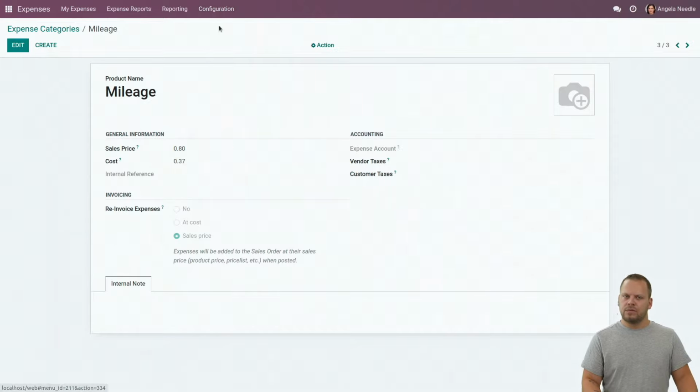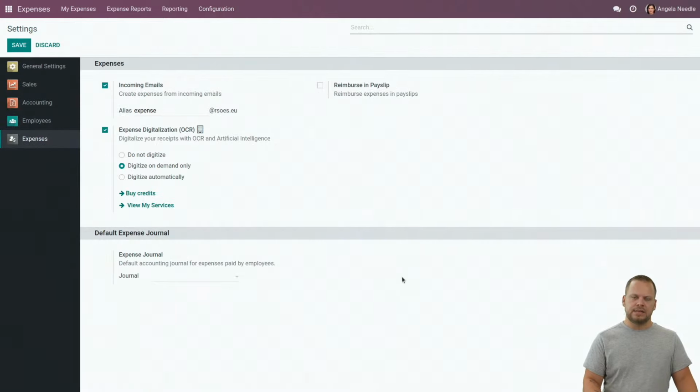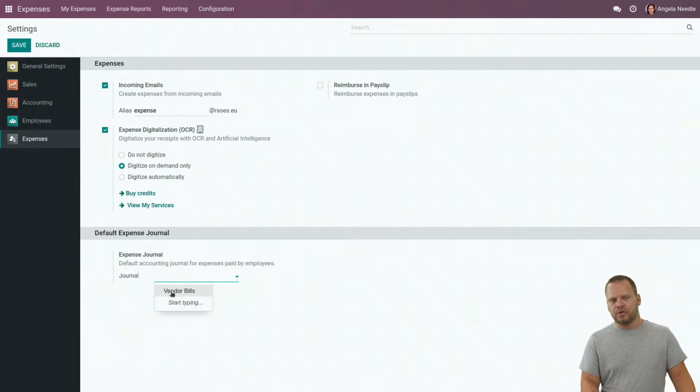Finally, one of the new settings that you can set up in the settings of your expense application is a default journal. In the past, every expense report had to have its own expense journal set, and the system will select the one which made the most sense according to its rules. The problem, of course, was that you don't always want the system to decide for you.